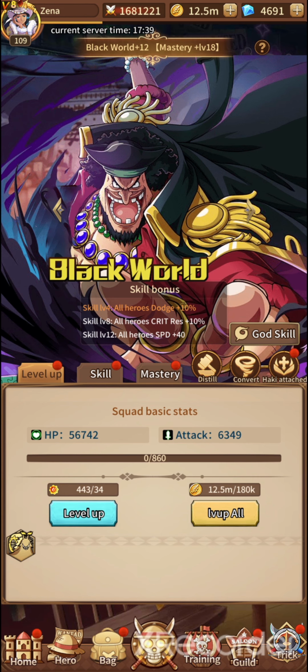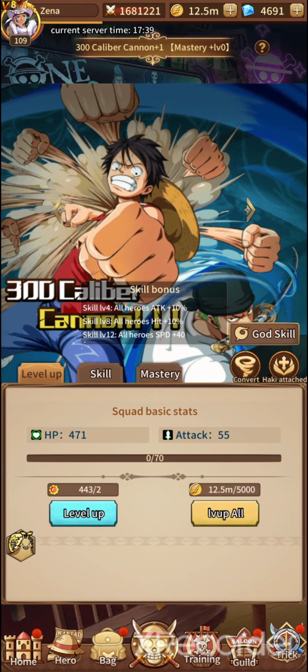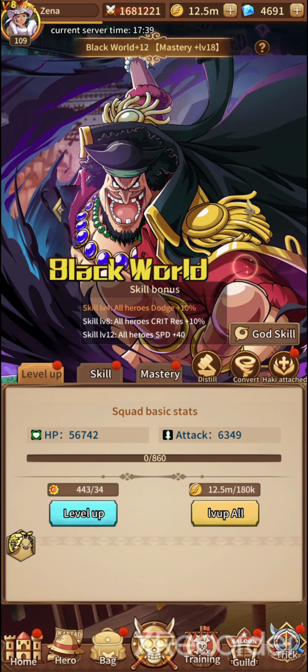Also here, the last skill, I can't remember if this is generic for all of them. I think all hero plus 40 speed is pretty OP, definitely worthwhile investing in. Just makes you go before the enemy team regardless of their power level. So again, very, very interesting.